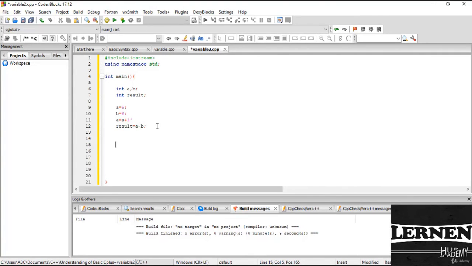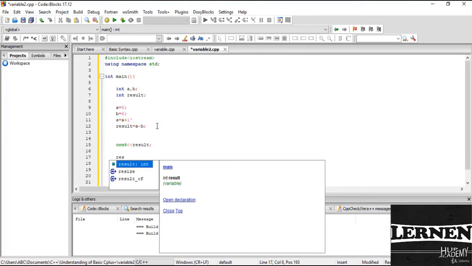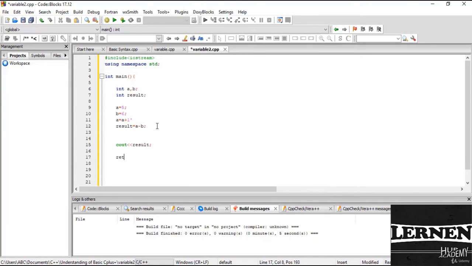So I just print this result. So here I write cout, and the cout here is I write the result here. Okay, so I print this result in the cout, and now I terminate this program with return 0.